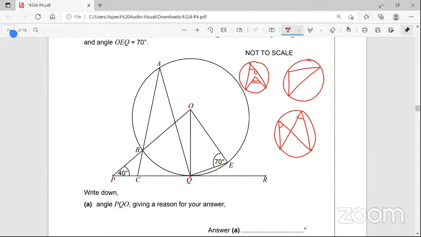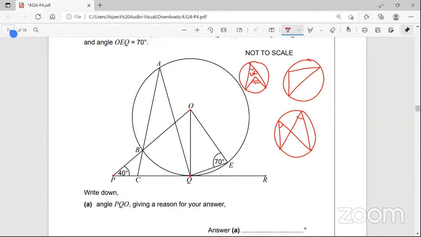What can I say about these 2? The angle at the circumference, meaning at the, what is the circumference? The line of the circle. Okay. So the angle at the circumference is half the angle in the center. So if this angle is 20, what will this angle in the middle be? 40. So we all understand that part.